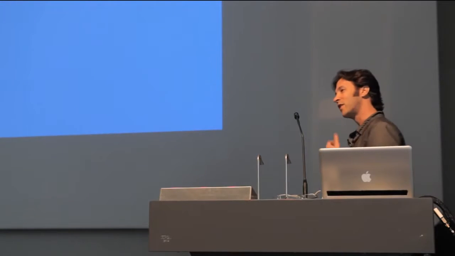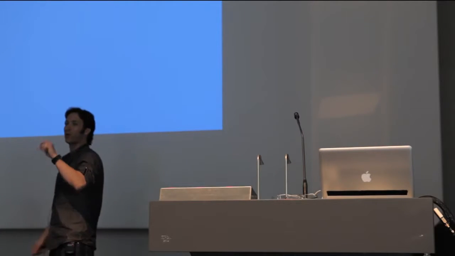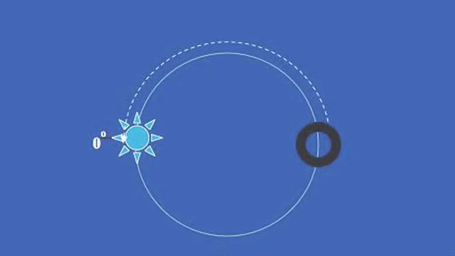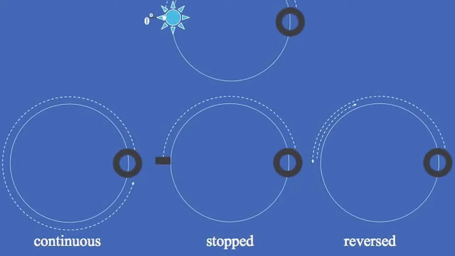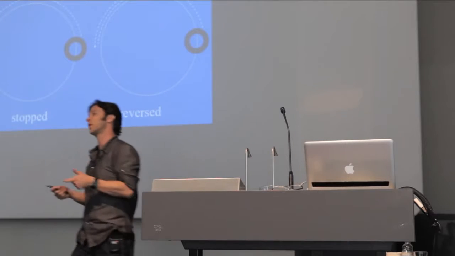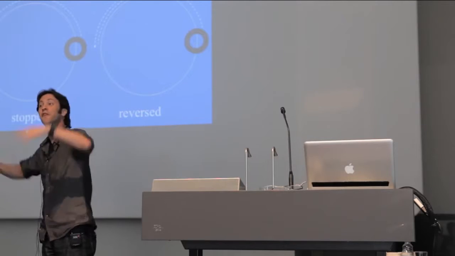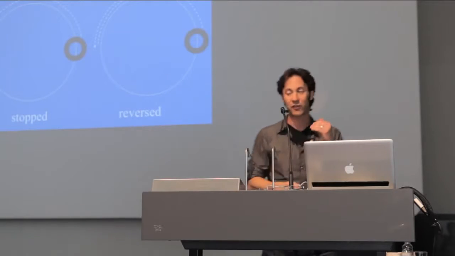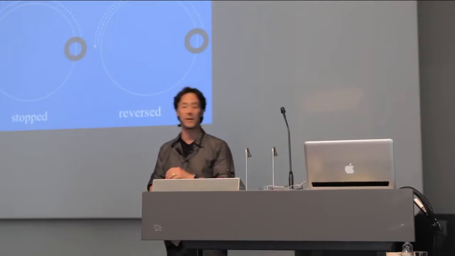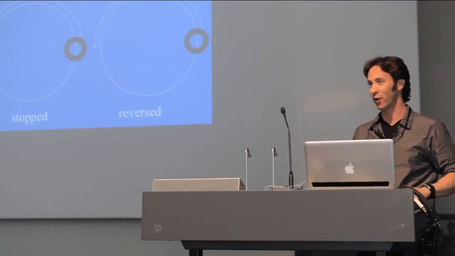I had reasons to doubt this extrapolation framework. So I did a very simple experiment where I have a ring come around and a flash happens. Then one of three things happens at random: either the moving ring keeps going, or the ring stops, or the ring reverses direction. The key thing to note is that everything up to and including the flash is identical. All I'm doing is changing what happens in the future of the flash.